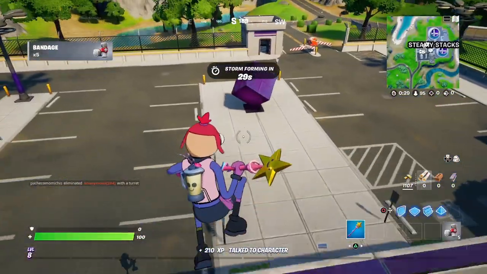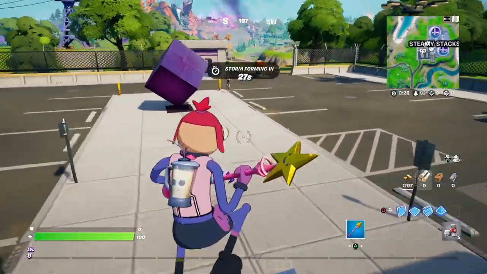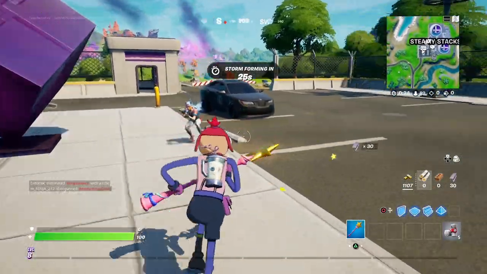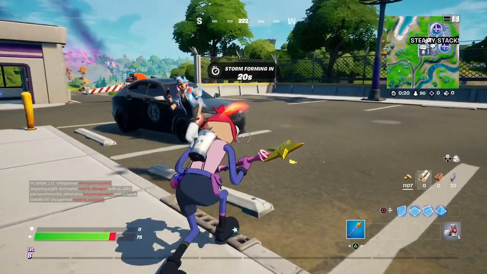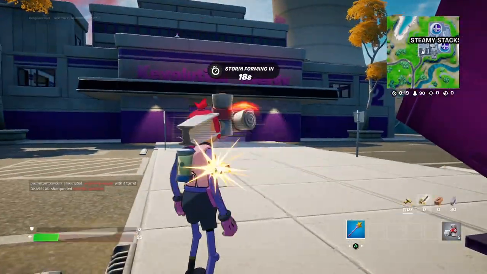Oh, somebody's trying to shoot me. Let me let him do that because I'm trying to get out of here. Go ahead, shoot me. Shoot me, you bot. There we go.